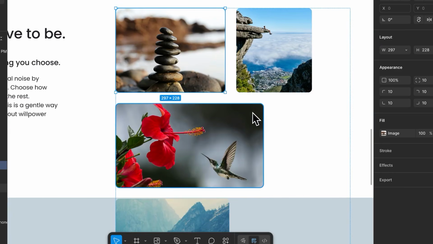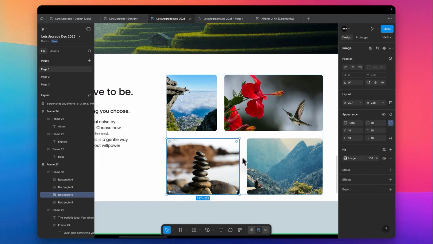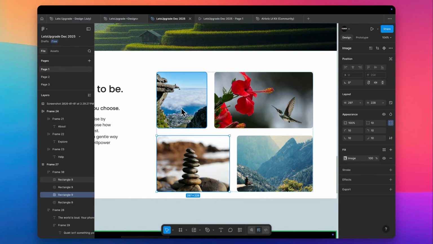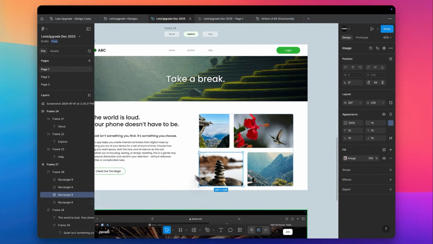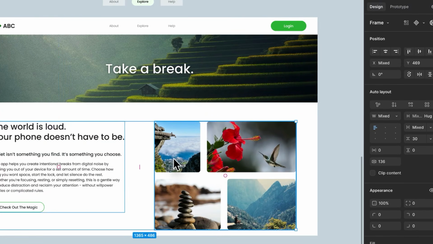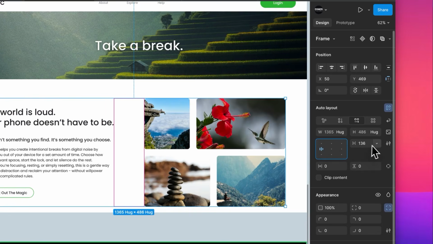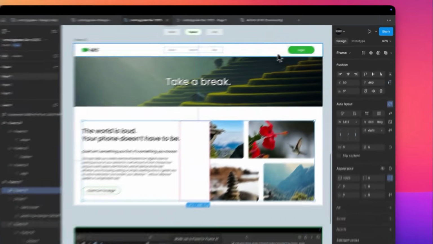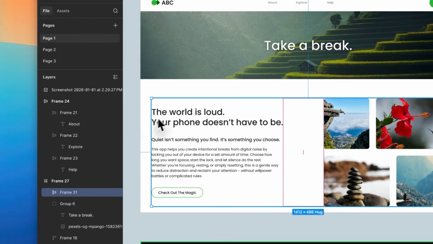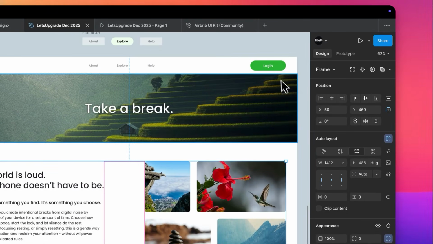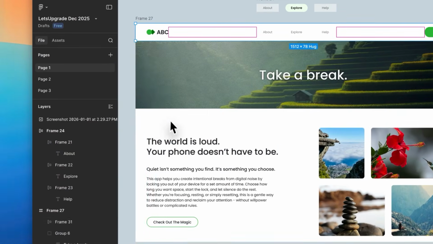I think I might want to switch these two because these two images are too similar. A guy sitting on a cliff, a girl sitting on the edge and meditating. All right, now what I want to do is add them in an auto layout and change their gap. So you can see that the gap between these two is kind of aligned with my top navigation.